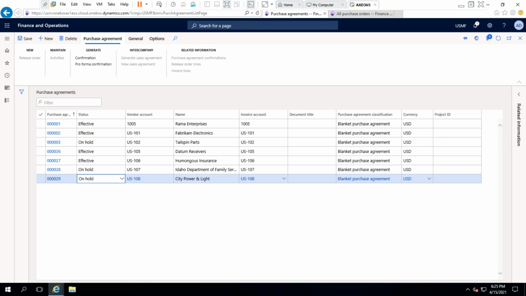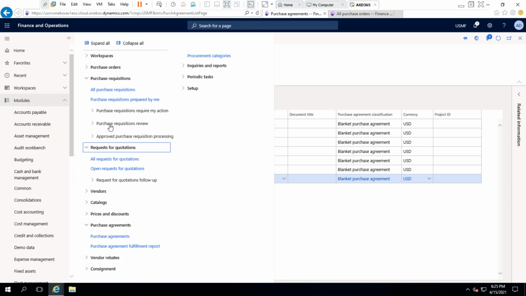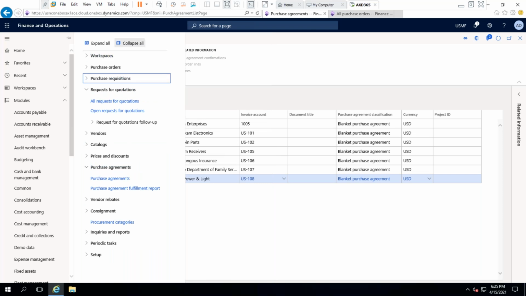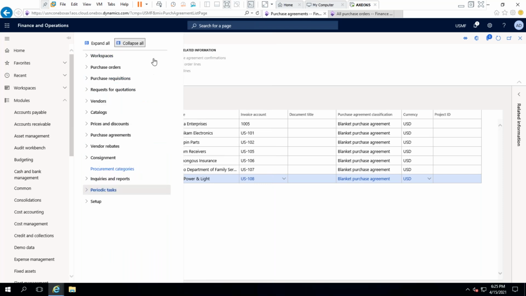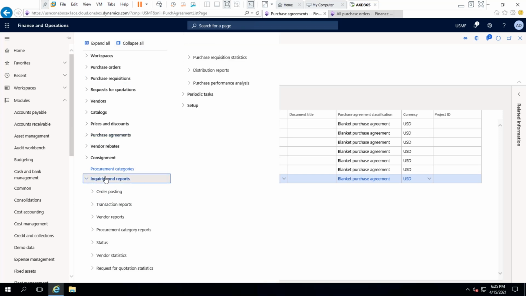This is a report. If I'm asking only for open PO and get the report, it is possible. Any reports you can generate. By default, whatever reports are available may or may not fulfill the requirement. Not only this one, for any global product, the reports available by default may not meet the customer requirement. That is the reason we are the partners.